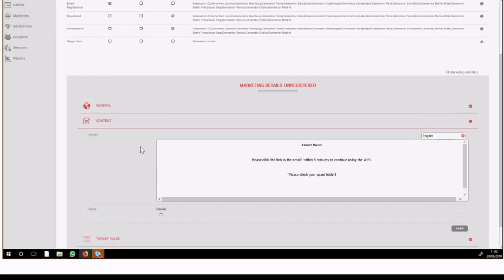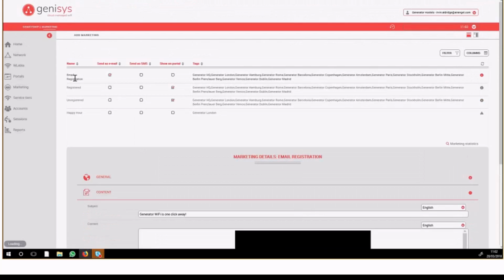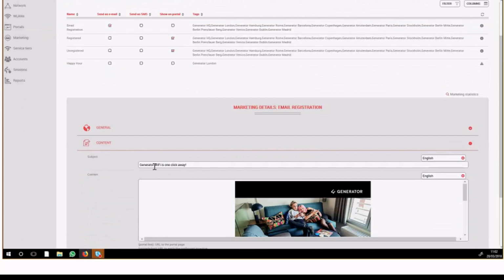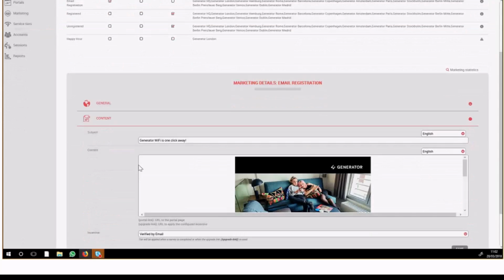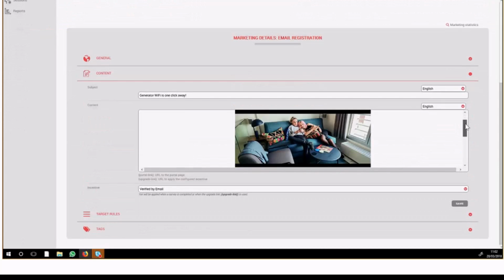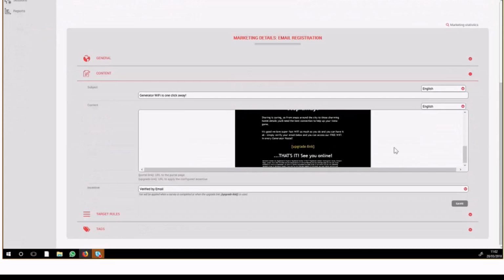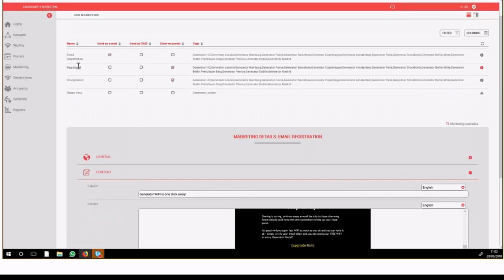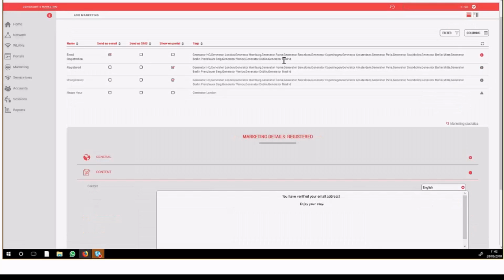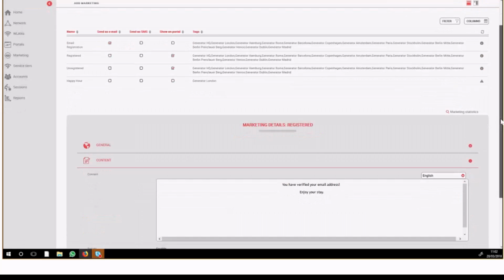We send them this email with the subject line, the Wi-Fi is 1 click away, and this is the upgrade link that we've inserted. When they click on the upgrade link, we connect them to the different service tier, which is verified by email. Then we display this message saying, you verified your email address, enjoy your stay.